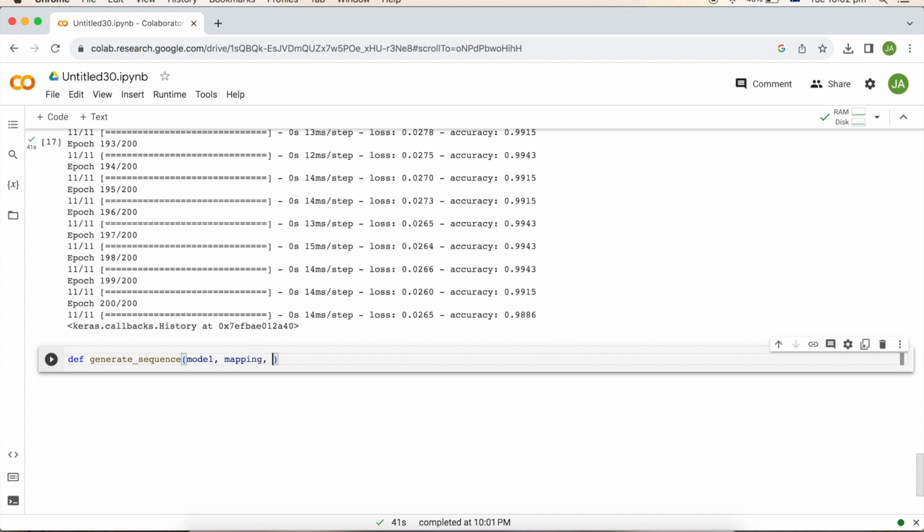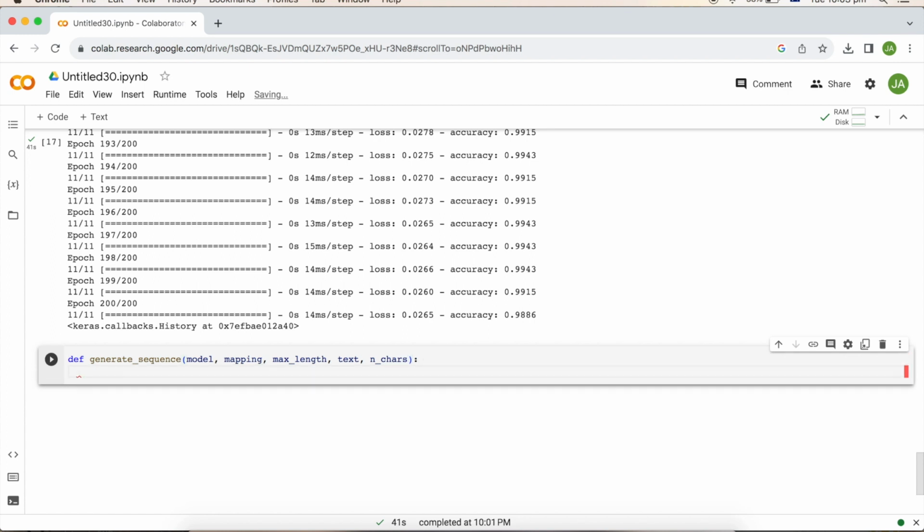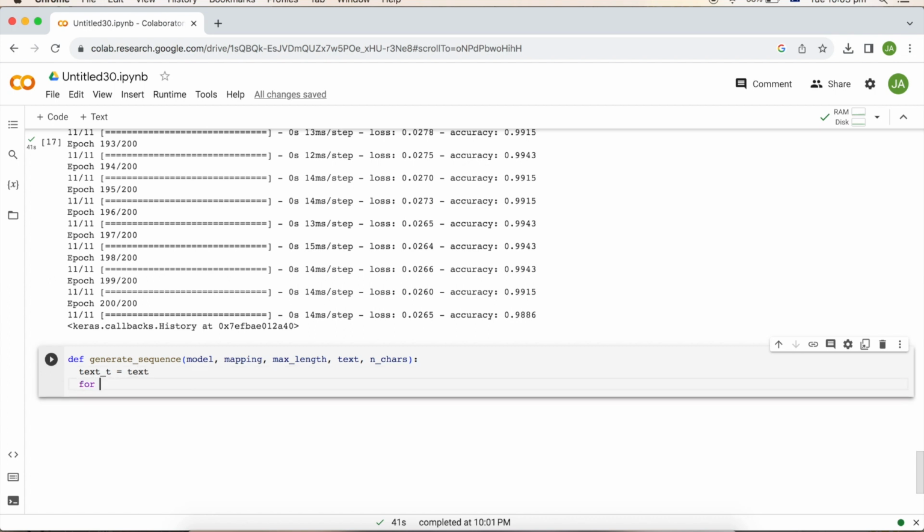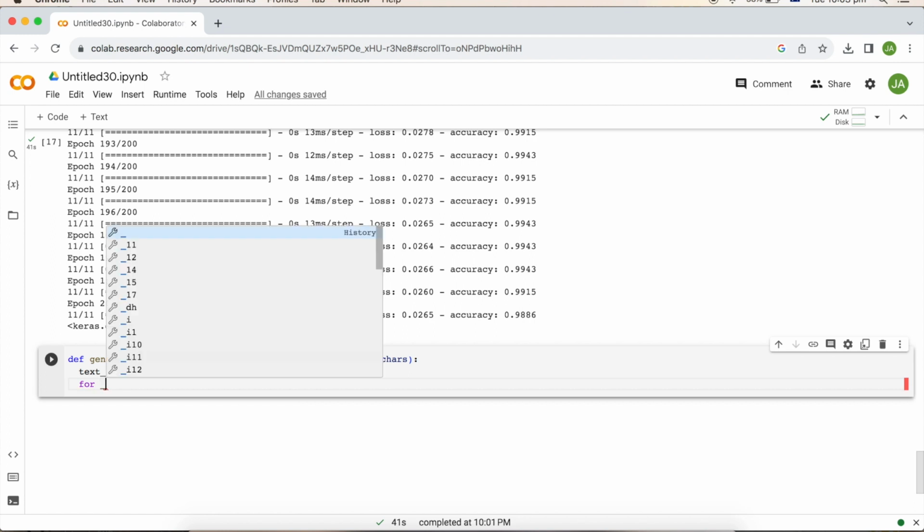I will give it the mapping, and we will have the maximum length, and we will have the text, which is my text, and also we have the number of characters. Okay, so first we will have our text, let's say is the text, and then I will just write this very quickly, and then I will explain it.